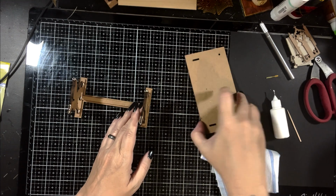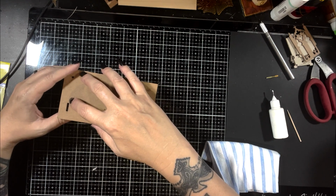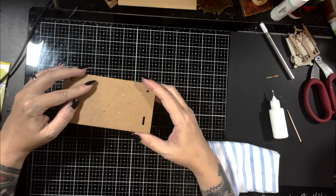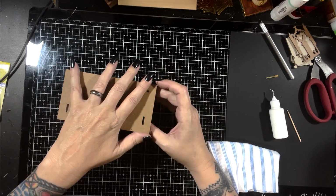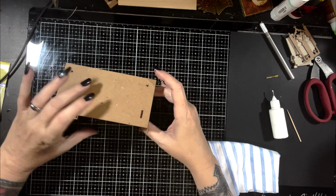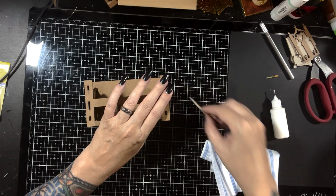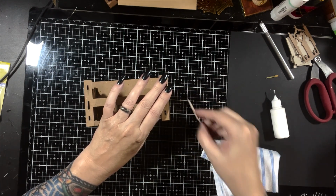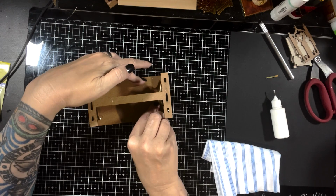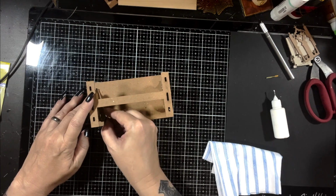Okay. I'm just going to sit it here and do one side at a time. Where'd you go? There we are. And then this one here, same thing. Okay, there we go. All right, so this one I'm going to flip over for a minute so I can get the extra glue out of here. When I do this, I'm also trying to push some of it back down into the crack between the two, so that it can act kind of like a joint filler compound stuff and make it a little stronger.